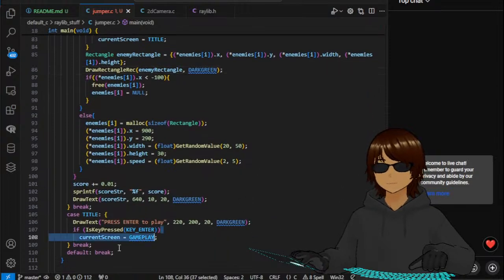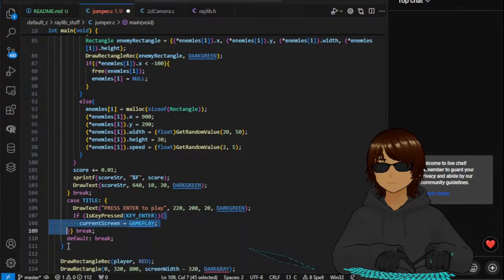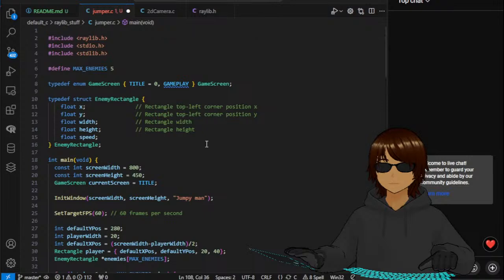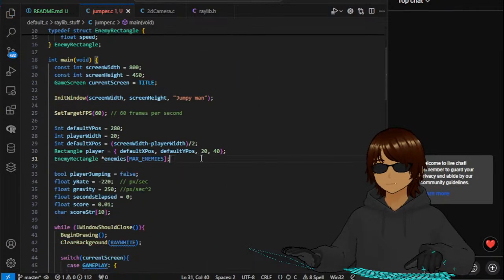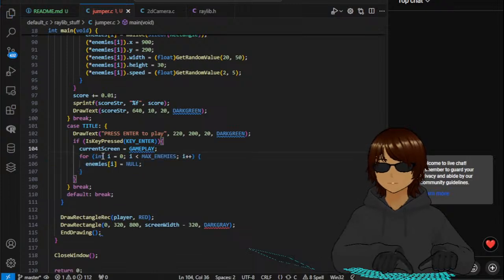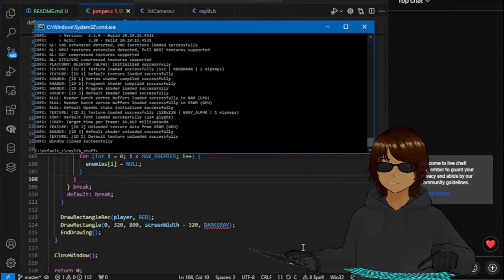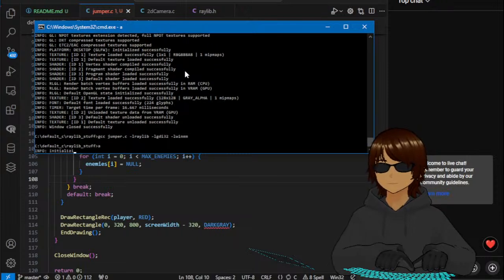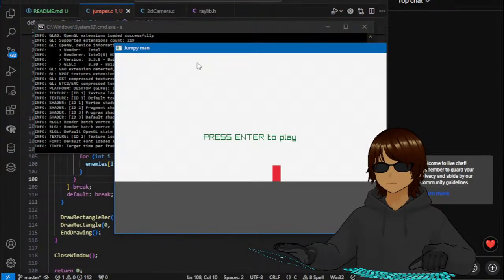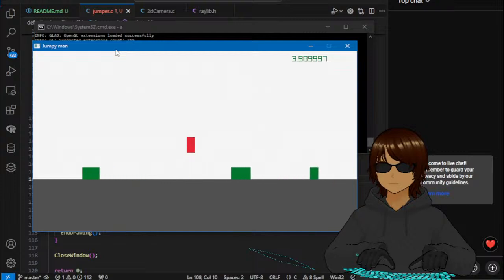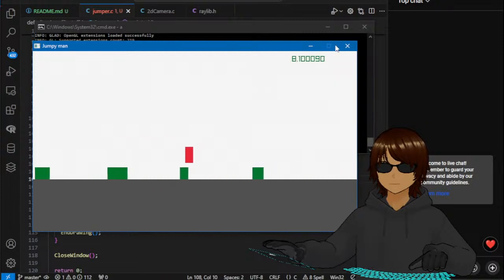Also, when it enters title screen, like when you do gameplay, it needs to all be null. Where is that code? This needs to be all null. And the score needs to be reset.